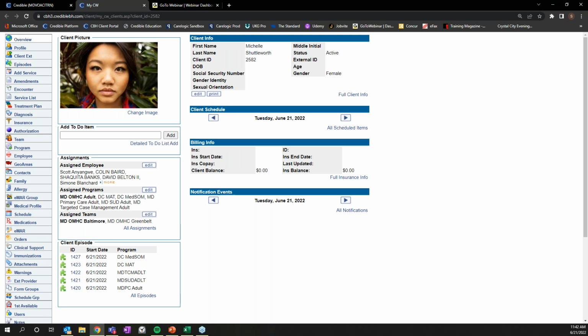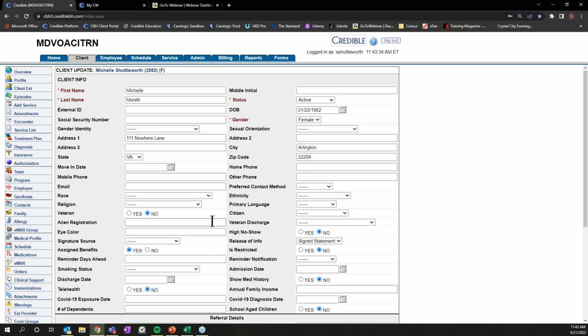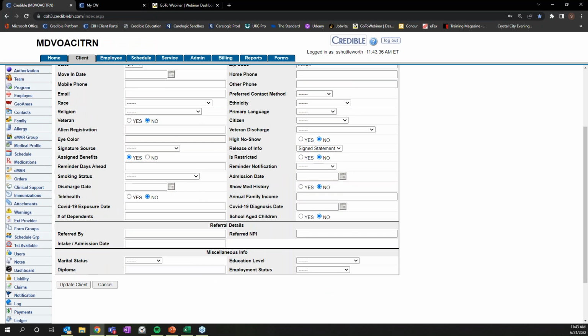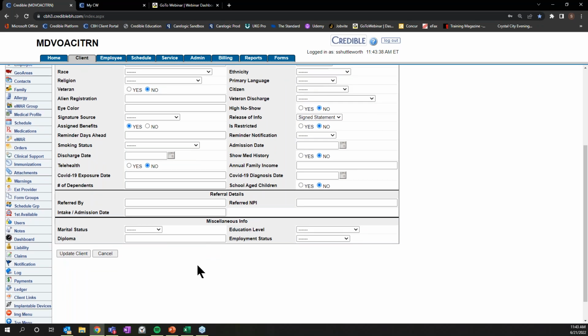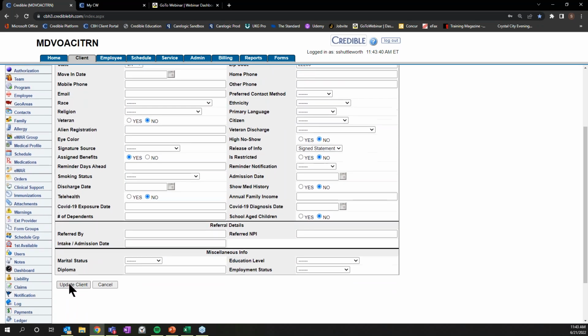Let me see if I can find it. Those of you that are maybe still editing, go ahead and finish up editing whatever you'd like into your client's demographic. And then, as always, the one thing you need to remember is that update button at the very bottom.